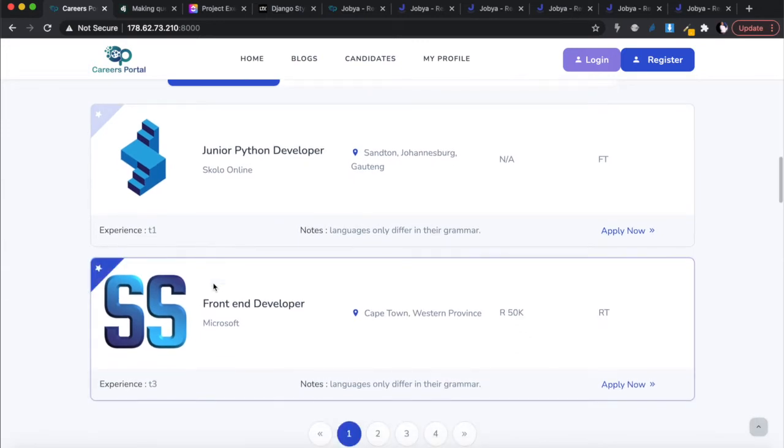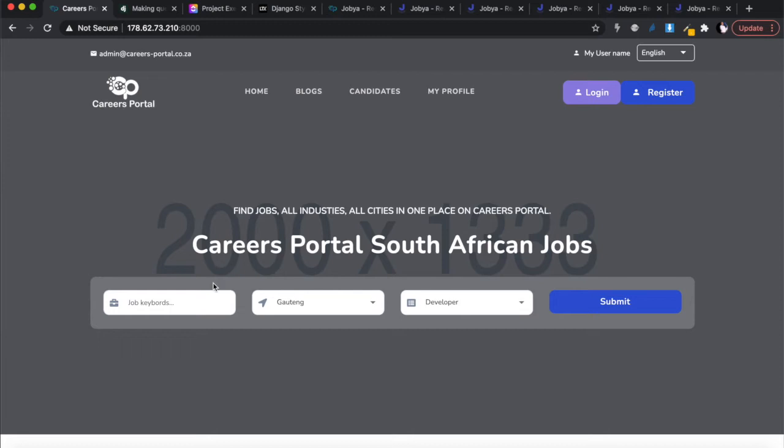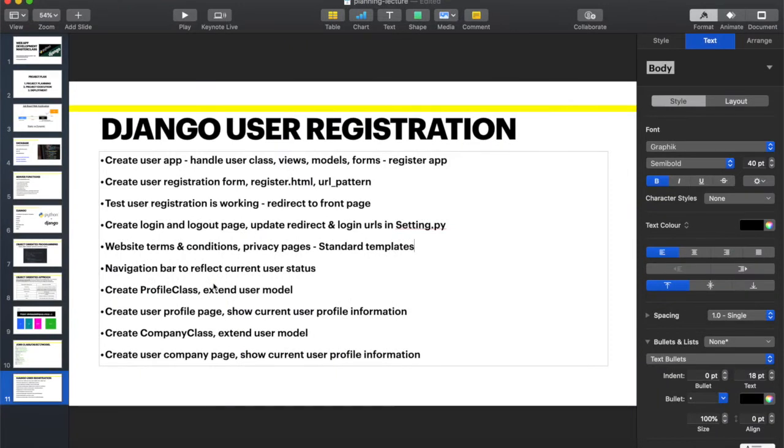Now that we have the data set, we should be able to just create a page where they can do that. But before we can create a page for companies to log in, we need an entire profile, login, log out system. Okay, so that's what we're going to focus this lecture on, and it's going to be quite an involved process because there's a lot of steps to follow, and I've listed them down for you here so that we don't forget anything, and I don't forget anything as I go through this with you in this lecture.